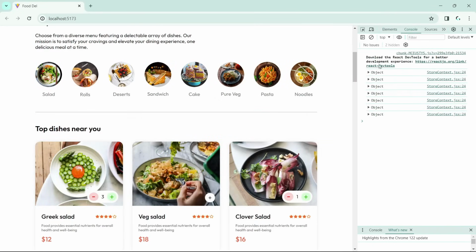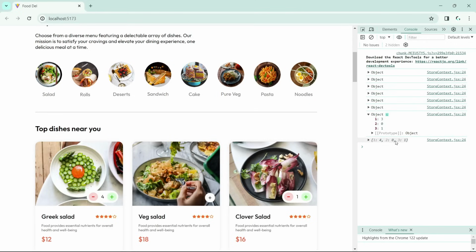So here we have multiple objects, that is our cart items. When we open this object, here we have the food ID 1 and the quantity is 3. If I click again, you can see it becomes 4.